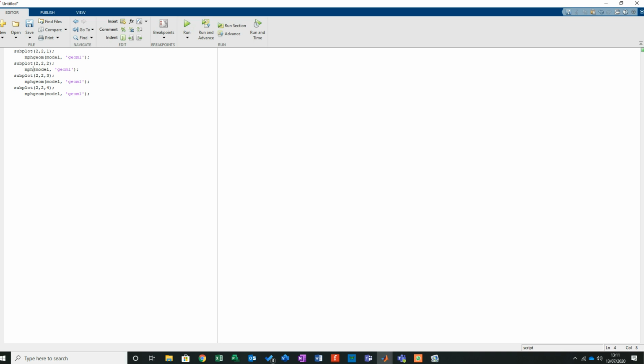So I'm going mph geom, but this time I'm going to go mph mesh. I want to see what that mesh reference is, so I'm going to go mesh. Categorize number of 1. Then I'm going to go mph plot. And then I'm going to go, God, it's not PG. It is PG. PG1.